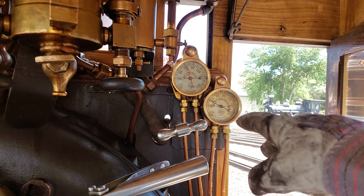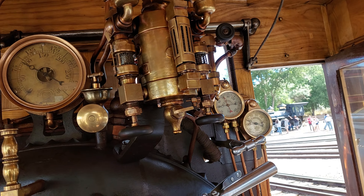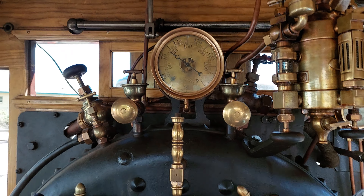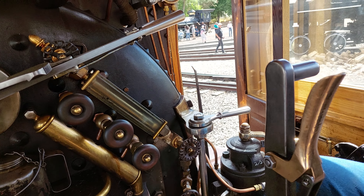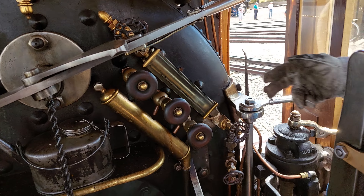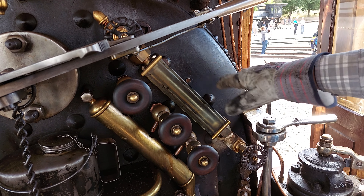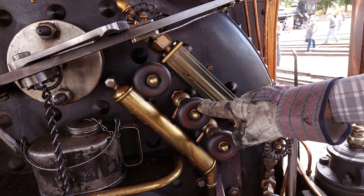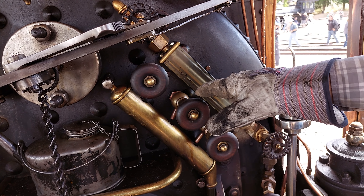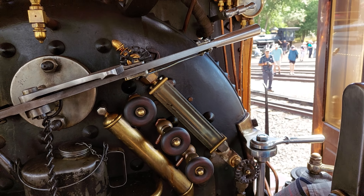What are these watch glasses for over here? These two gauges are the brake pipe and brake reservoir pressure. Before they invented the sight glass, they had these — they're called tricocks. Before these, you had no way of knowing how much water was in the boiler except by opening these valves. If steam came out, that means the water was below it. If water and steam came out, that means it was about at the water level. And if just water comes out, that means the water level is above it. Old-fashioned way of telling.